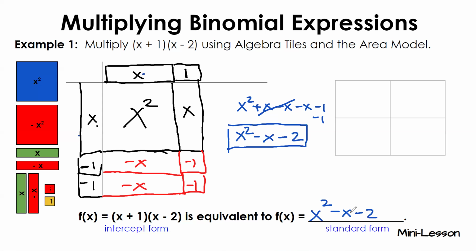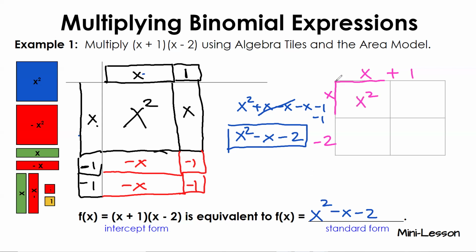Now, I'm going to be perfectly honest with you. I don't like algebra tiles. I'm a visual learner for the most part, but that confuses me. So what I do, let me show you over here on the side, is we started with x plus 1, right? And then we had x minus 2 over here. I'm going to multiply the sides of the boxes to fill in the area. So what is x times x?